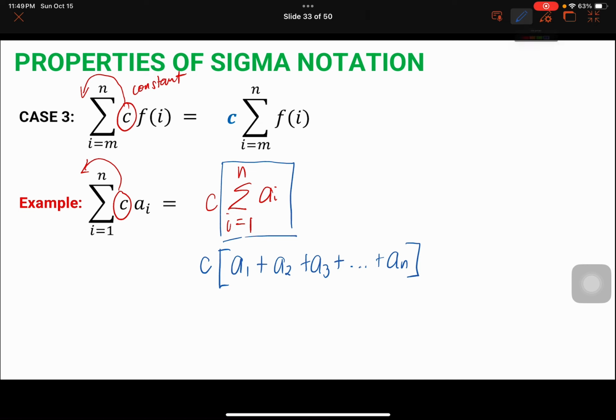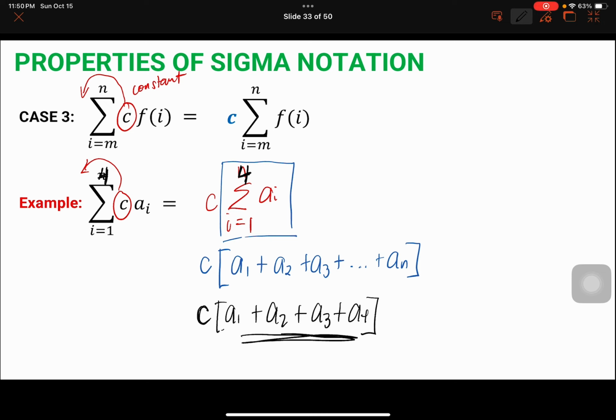Pero if we can change the value of N na equal kay 4, try natin maging 4 yan. So, mangyayari, C times A sub 1 plus A sub 2 plus A sub 3 up to A sub 4. So, you just compute the summation of the first four terms, then saka mo siya i-multiply kay C. So, mas convenient siyang gawin, unlike na gagawin mo yung before na katulad na ginagawa natin na C times A sub 1 plus C times A sub 2 plus C times A sub 3 plus C times A sub 4. So, from this, we just factor out the C first para madali na lang siyang i-distribute. Okay?